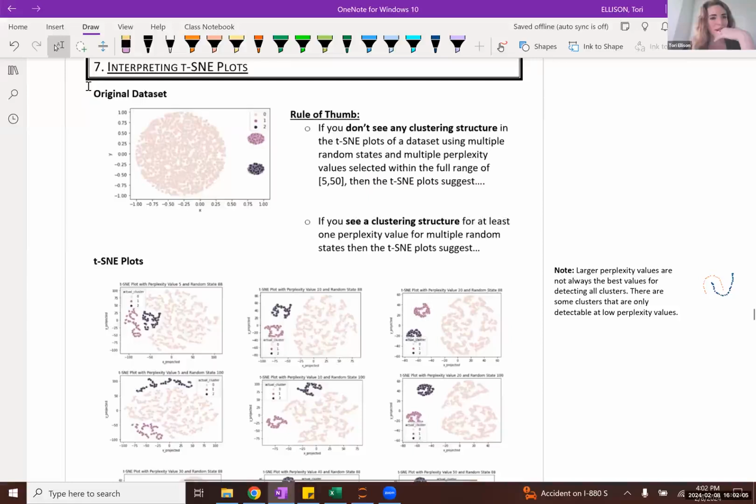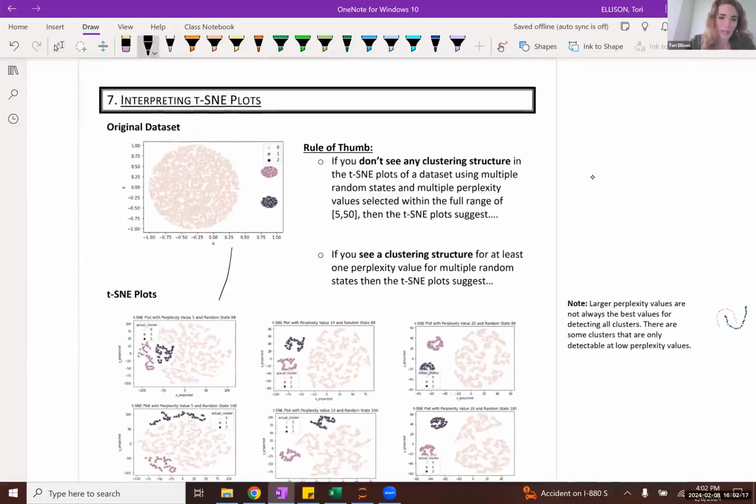What we're going to do here is take an original data set that is also 2 dimensions. Technically, we don't even need to apply the t-SNE algorithm to this data set, because we can already see what the clustering structure looks like with our eyes. But the t-SNE algorithm doesn't actually need to reduce the number of dimensions. You can take a 2-dimensional original data set, put it into the t-SNE algorithm, and get a resulting t-SNE plot, regardless of how many variables you have.